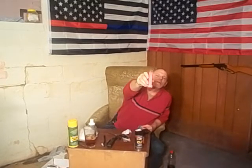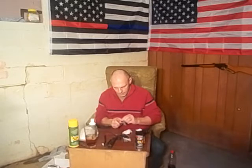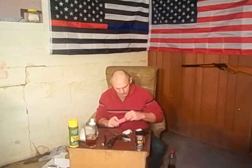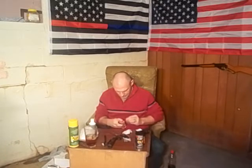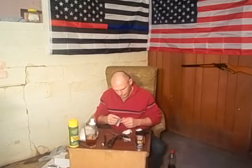My Jagman mag. You can see I got the fake one there. So the ammo I'm using, our gun was at 30. Got some black on there. Gonna wipe it off. Of course, I can't remember if I cleaned the gun or not, but I did the video with Accuracy Firearms, the indoor range, and this firearm was like that. And I wiped it down before we went to the range, and after one mag, it looked like this again.